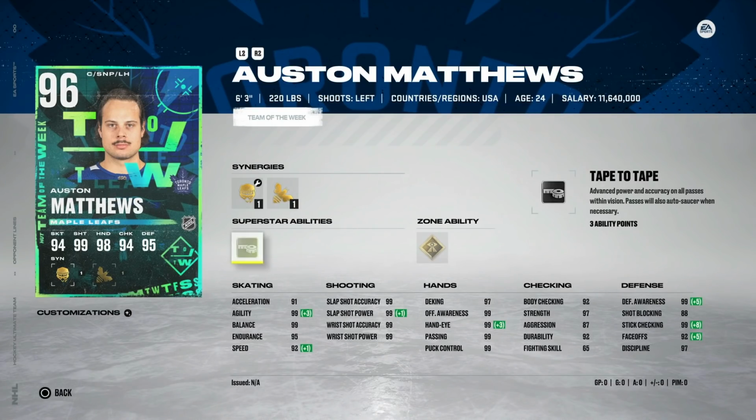other than trying to upgrade him to the max for his Team of the Season card that comes out. But again, if you're looking for an Auston Matthews card, this one's fine. And again, he might have a cheaper price tag because of all the X Factors.